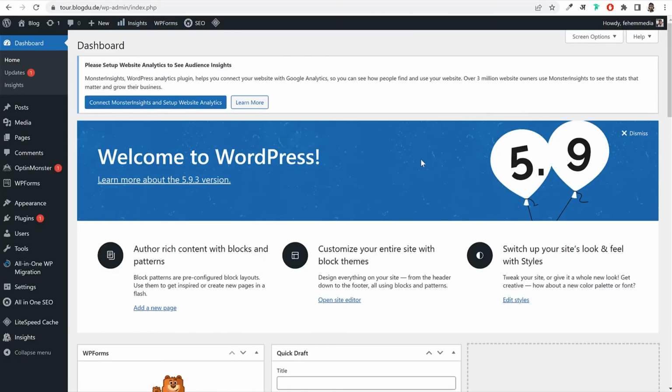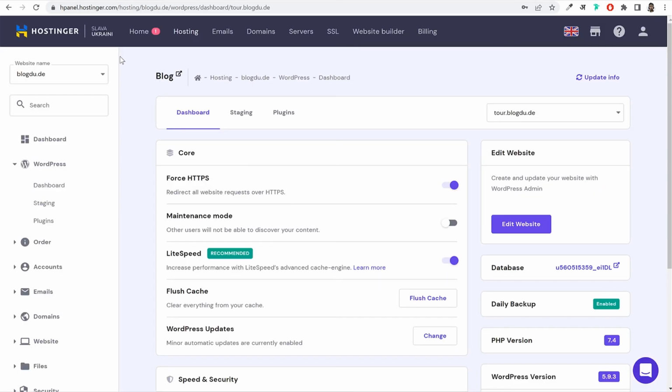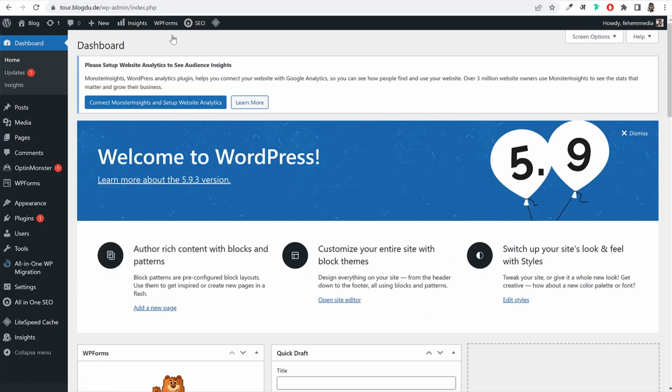Now this is how the dashboard looks like, and this page, the dashboard page, is the most important page of your website because you will be controlling your entire website from this page. So if you want to change the website style, manage payments, manage bookings, whatever you want to do, you'll be doing everything from this dashboard page. And whenever you want to log into your dashboard page, there are two ways. First option we have already seen. You can go to your hPanel, click on hosting, manage, and after that you can come over here, click on edit website, and you will automatically be logged into your dashboard.